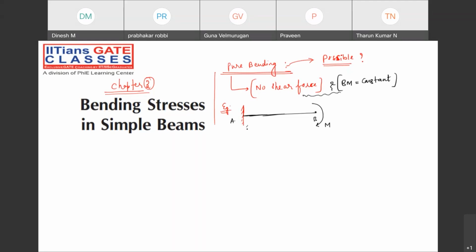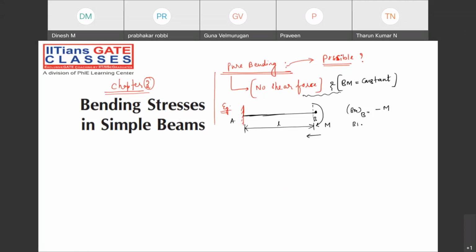Now, a cantilever beam which has a length L. If I draw the bending moment diagram, you know that at point B, the bending moment will be what? If I move from this end, I need to move a little to the left side and I will find that it's a negative one.